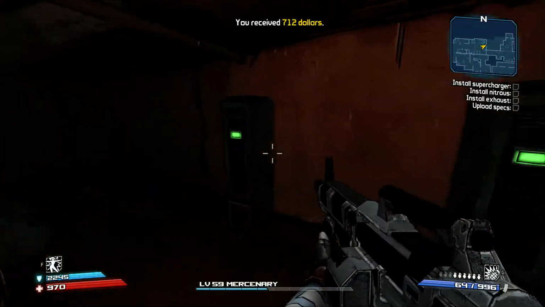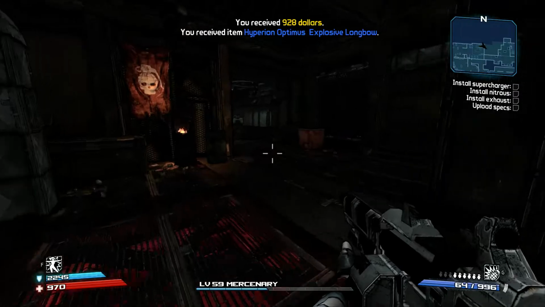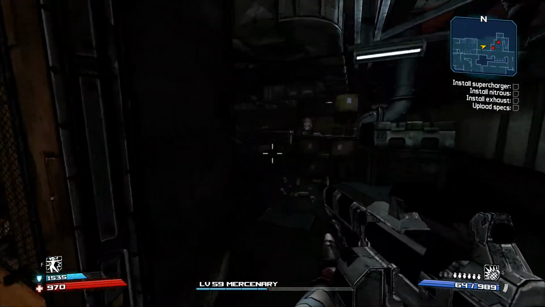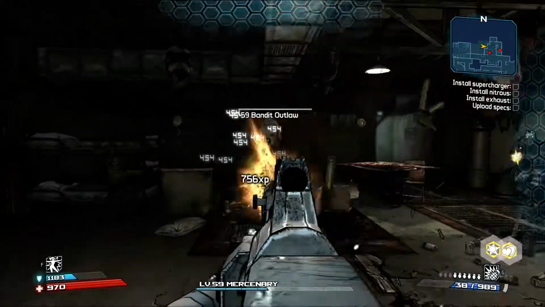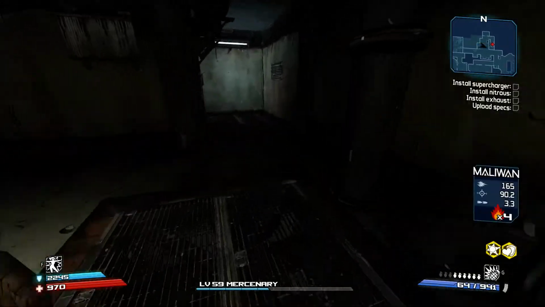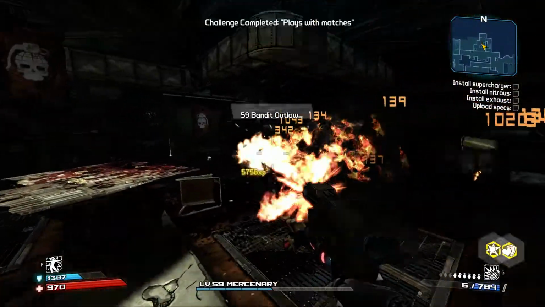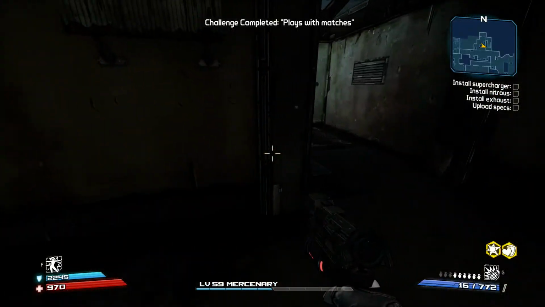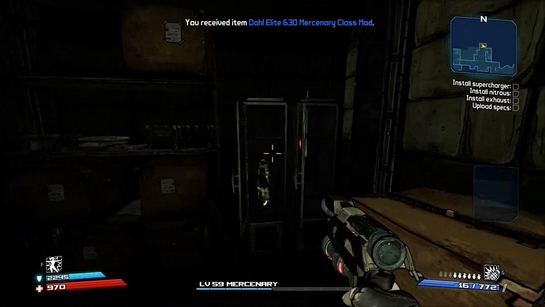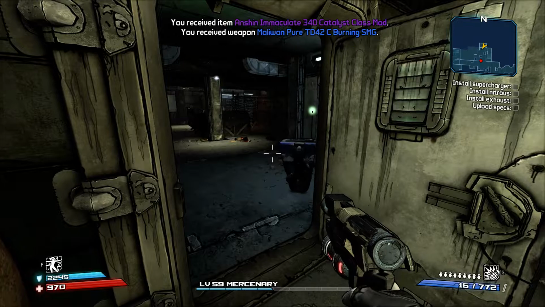I tend to open all the lockers and stuff because you can find guns in them. I always try to get rid of those barrels so I don't get hit by combat. That's kind of awkward. This chest will only be available if you've completed the Claptrap rescue mission.